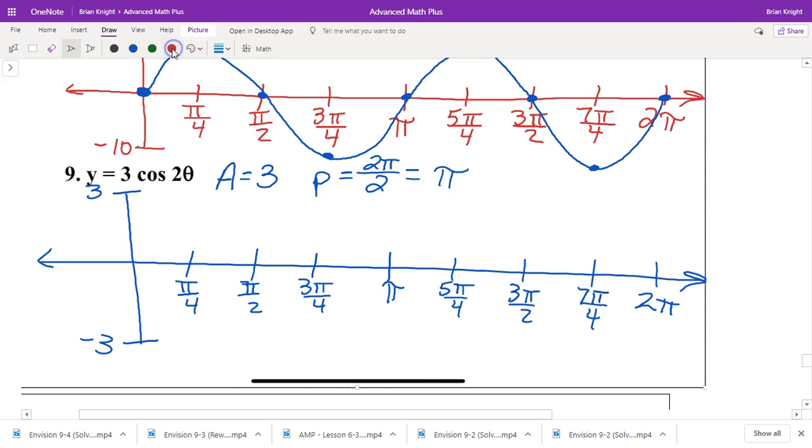All right, so we're doing cosine. So where are we going to start? The origin or the max or min? The max. And it is the max because the 3 is what kind of 3? Positive 3. So I start at the top. My next one, I'm at the x-intercept. The next one, I'm down at the bottom. And you just keep doing the same pattern.